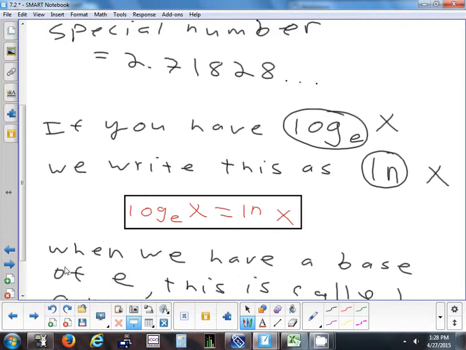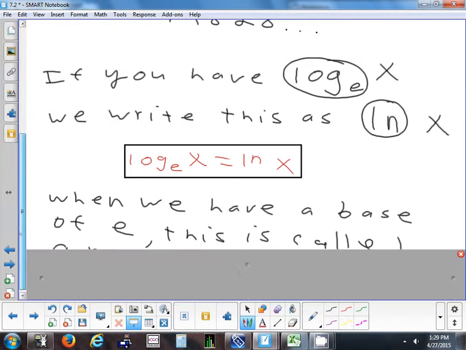Anybody know what the ln stands for? It actually stands for something. It's kind of backwards the way we say it, but how about the L part? What are we studying this week? Is it like non-linear? Something random like that? No, it's a good guess though, because if you do graph these, they are not straight lines. They're curved when you draw them. But we're not actually going to get into any sketching this week. How about the L? What are we studying this week?